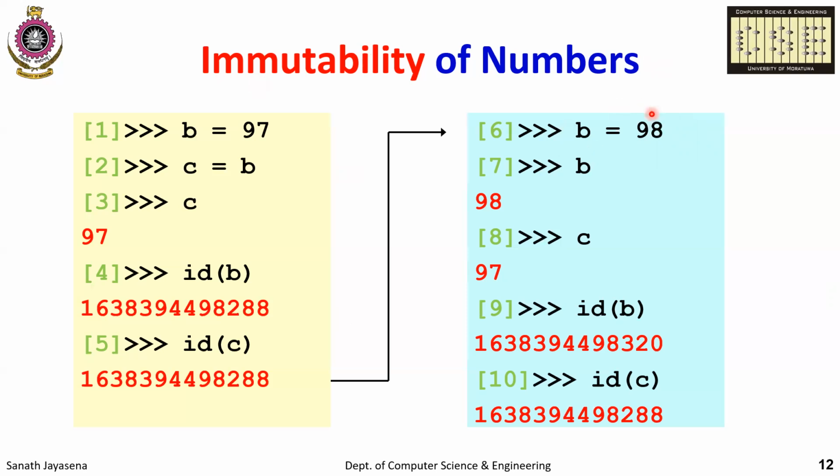But while numbers are immutable, we also have to understand what's going on here. Earlier we referred to some object with B, and when you say B equals another thing, it is actually not changing the previous object, because it is a number, you cannot change its value. What actually happens is a new object is created, its value being 98, and B now refers to that. That's why B's value 98 is shown here, and B's identity is shown as a different one, because the object that B refers to is a different object than the other object. Okay, so that's basically what happens there.